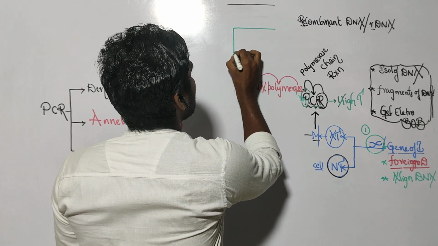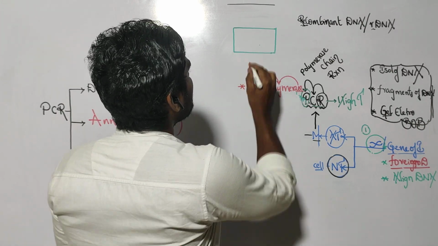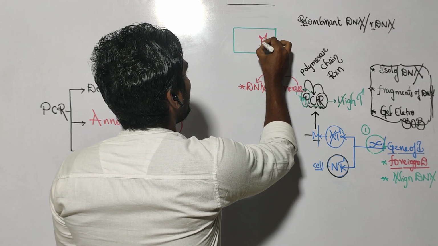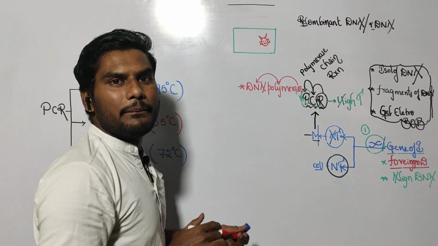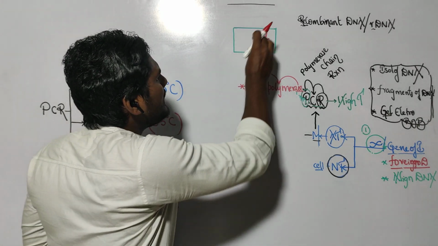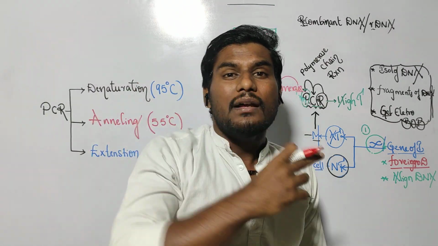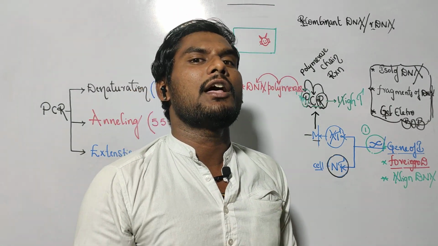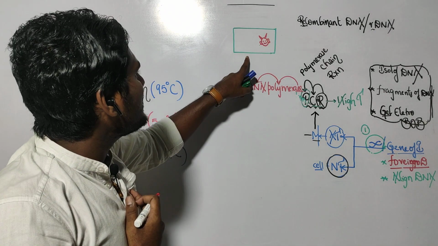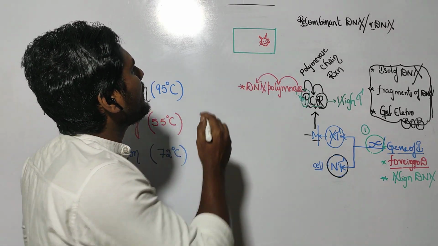For example, this is the bacterial cell. Inside of this bacterial cell, there is a presence of an enzyme. What is that enzyme? DNA polymerase enzyme. So it is a DNA polymerase enzyme. What is this bacteria's name, sir? This bacteria is present in higher temperature. Thermophilic. Thermo means what? Temperature. Thermometer, an instrument responsible to measure the temperature. Thermo means temperature. So this bacteria is a thermophilic bacteria which can live in higher temperature. So what is this bacteria's name?